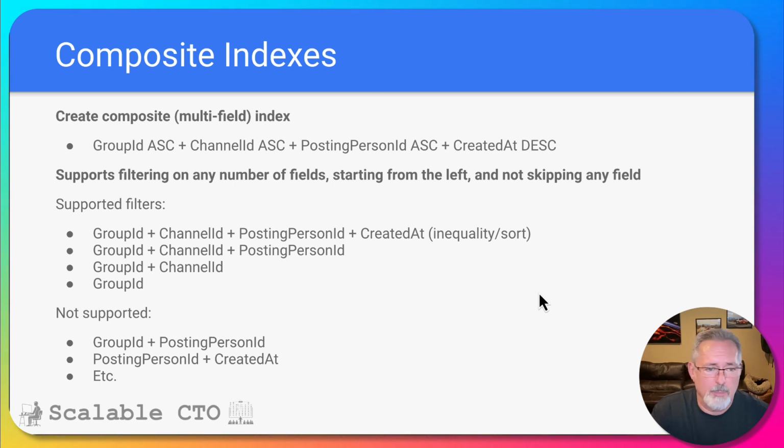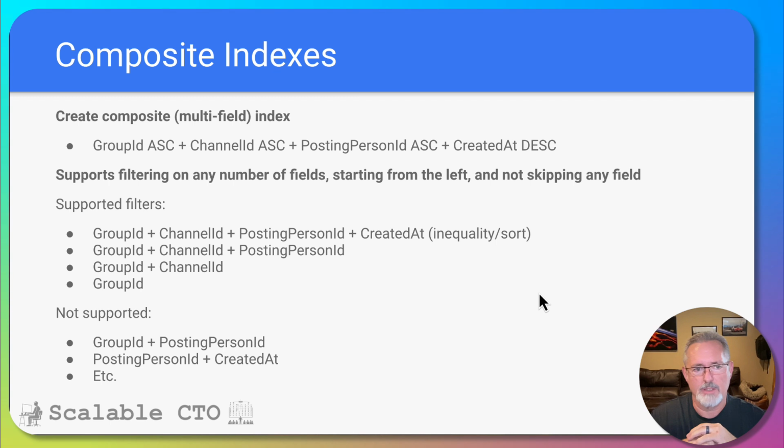It will suggest a composite index, a single index that covers that entire query. Whatever fields you filtered on or sorted on or selected on will be expressed in that composite index, so it'll be a multi-field index. I'm giving an example here that's similar to the things that we do. Let's say we have a group identifier. Within groups, we have channels, so there's a channel identifier. There are messages in those channels, so you have a posting person ID, and then you want to sort those by created at. So we have one composite index, and I can do a search on all those fields at the same time to get those results.